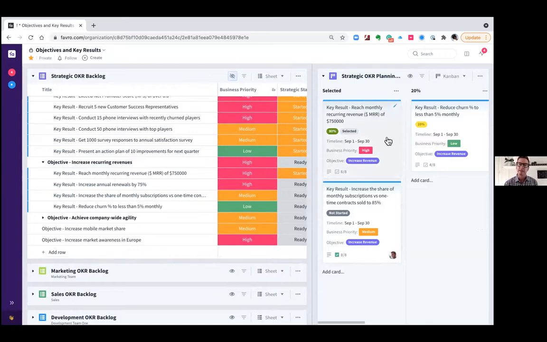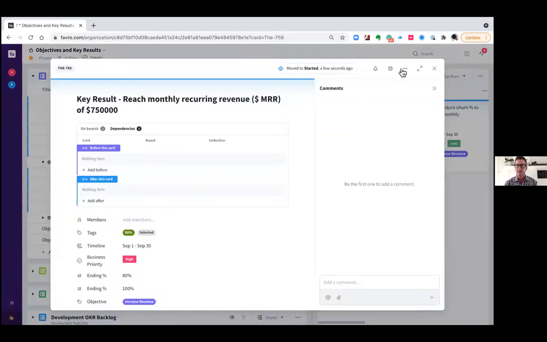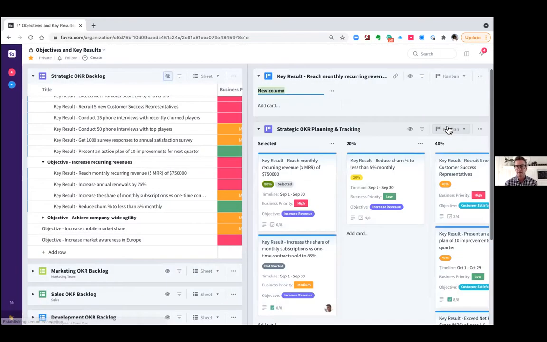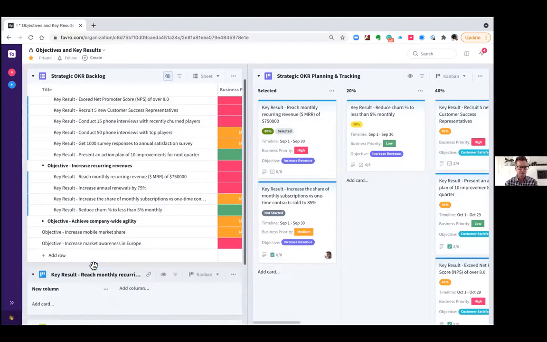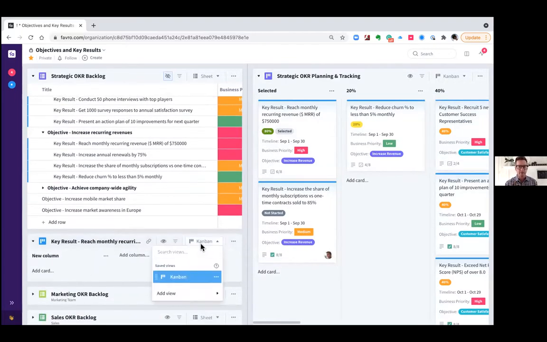And instead of breaking it down into a board, another common practice is let the team now take it from here and break this down instead to a backlog. So we break it down, maybe put it down here on the left-hand pane, turn this into a sheets view.